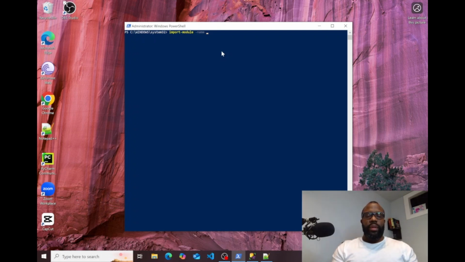name SQL Server. Now I already have this module here, and it probably would fail, or it would ask me if I want to overwrite it, and I'll say no because I already have it. But if you don't have it, you want to install the module. I'm sorry, not import, you want to install the module. And it used to be SQL PS, but this has been deprecated, so it's SQL Server.